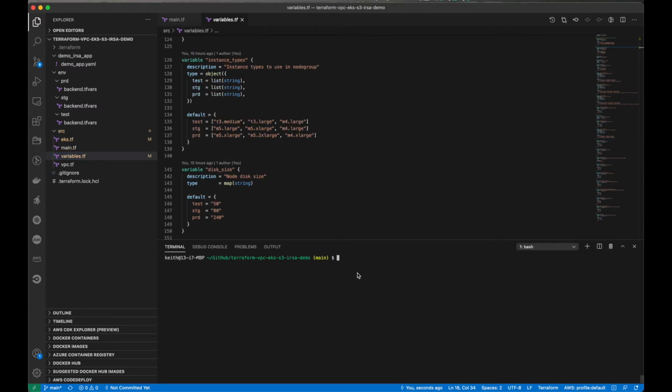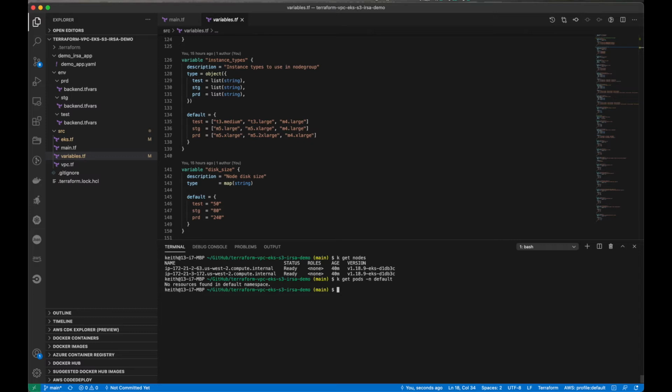If we go to the terminal, you can also see I have command line access set up with kubectl and ready to go for the EKS cluster. So if I type k get nodes, we'll see that we've got 2 nodes ready to go. If we do k get pods dash n default, we'll see that there is nothing running in the default namespace. So we have a clean VPC and an EKS cluster to work with.